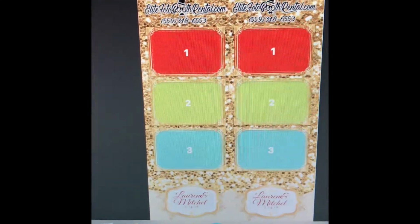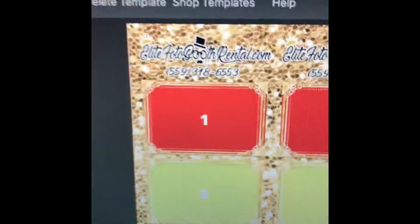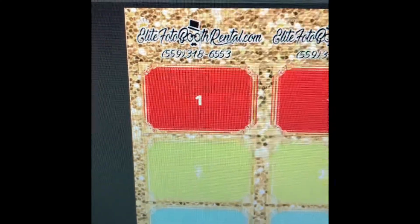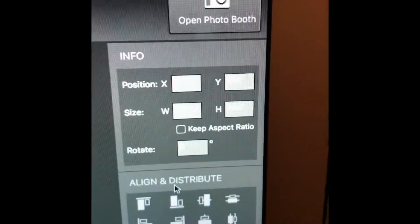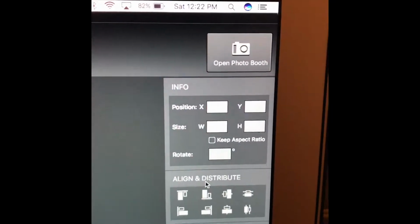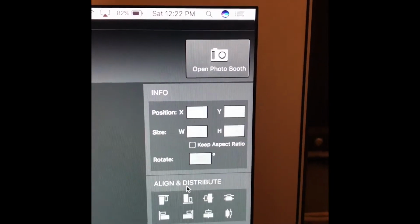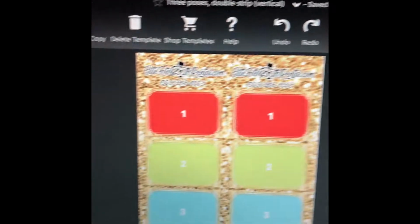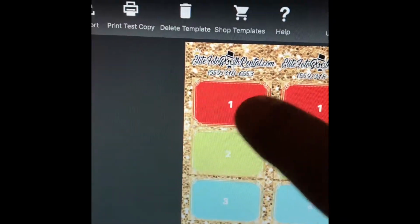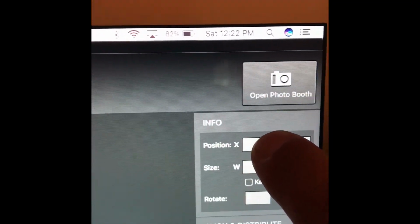I aligned this one here, photo number 1 on the top. I aligned it to the top and the side, and you can just drag it around and then fine-tune it with the coordinates over here. And of course my coordinates were 51 from the side and 242. This is all in pixels, by the way, from the top. So you know that each and every photo will have an X coordinate of 51.